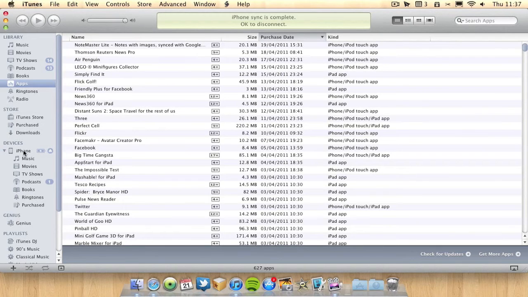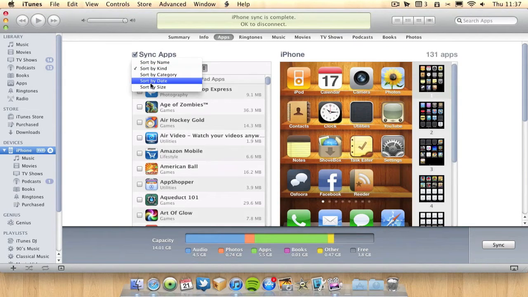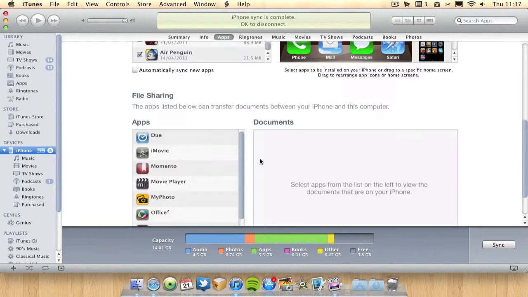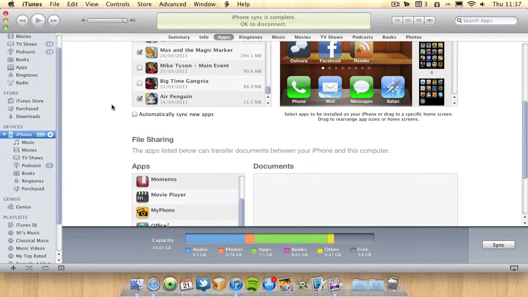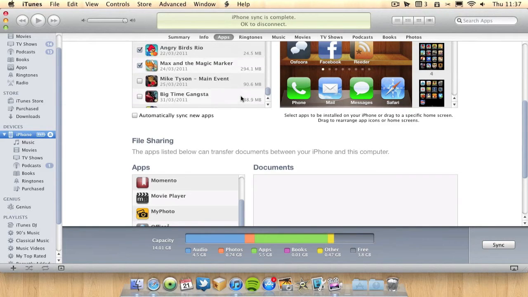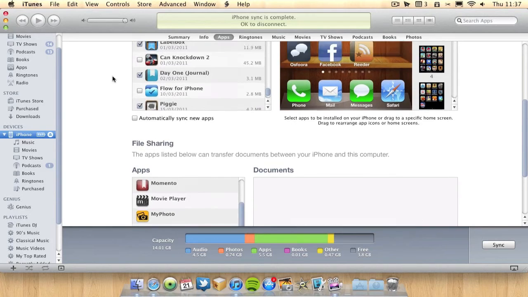Now you might be thinking you can sort apps out in this screen by date, but actually you can't, because it just shows you which are the newer released apps and which are the older released apps in the App Store. It doesn't actually show you your most recent purchases, which is pretty bad because this is really unuseful in my eyes.